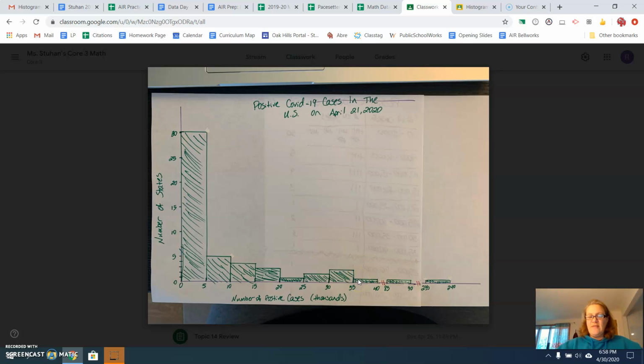The other place you won't see them touching is if you have a break in the data. Remember when I showed you the chart that I made, there weren't any states with positive cases between 40 and 85,000. So I made a break. Rather than continue to label where the bins would be across the bottom here, just like on my frequency chart, it would just be a lot of blank space, and my histogram would be like 3 pages wide.